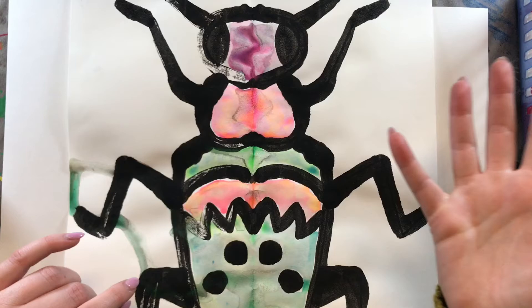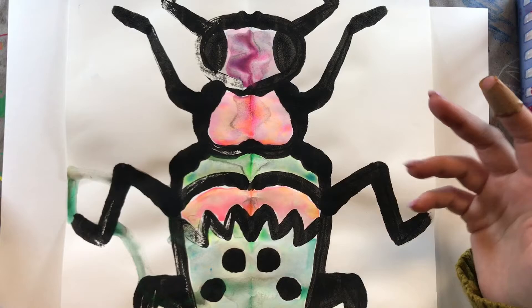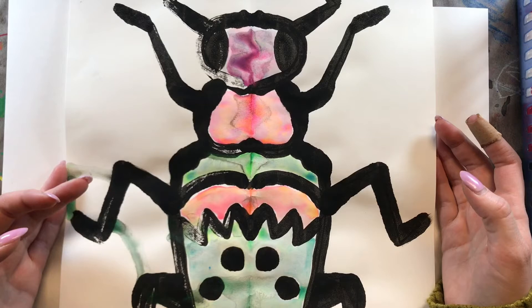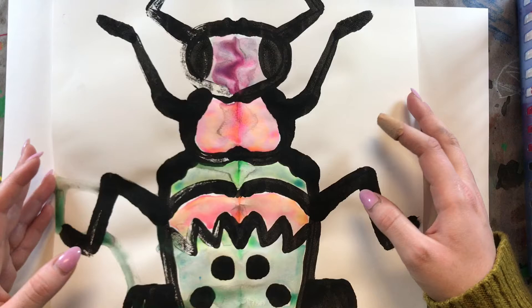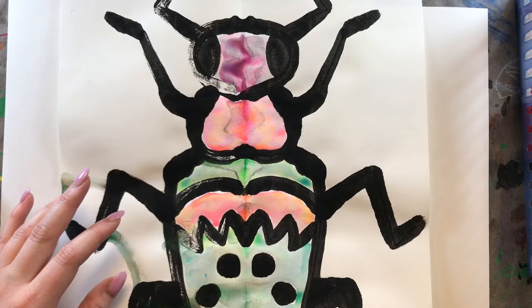For this technique, we're going to use either warm colors or cool colors. So I'm going to look at my beetle and see — do I mainly see warm colors, like reds, oranges, and yellows? Or do I mainly see cool colors, like violet, green, and blue? I think my beetle is mainly cool colors, because I have a lot of blues and greens, and a purple-y color up here. So I have three sections that are cool colors and only two that are warm. So for the background, we're going to choose the opposite of what we mainly have in our beetle.